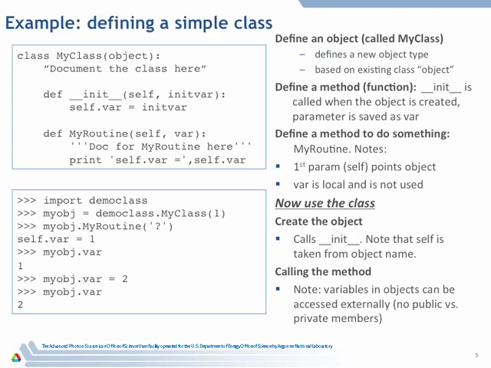Okay, so let's look at how one defines an object, a class. The first thing we need to do is define it, and we do that with a new statement. Looks a lot like what we used to define a function, which begins with def, but now we say class. We define the name of the class that we're going to define, and we give here what we're going to base it on. We'll talk about what that means, but for right now, we'll just say that you'll always say paren object, close paren, and then you start defining it. The next thing you want to do is put a little bit of documentation as to what goes on here. So you stick in a doc string, and then you define inside the class functions that will be part of the class.